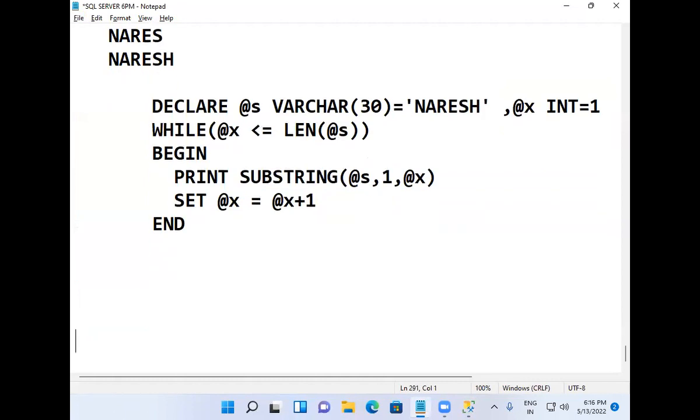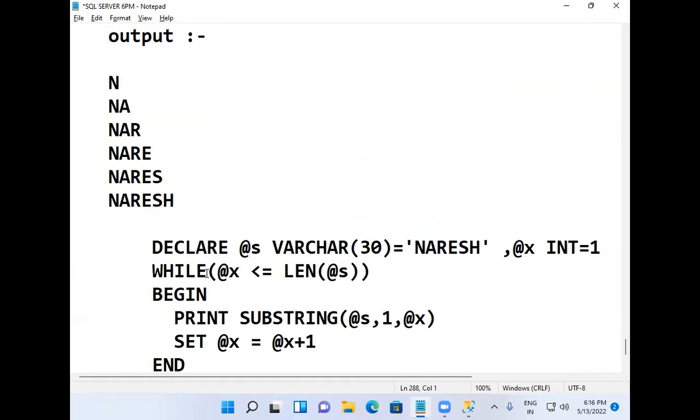So these are all some examples of how to use loops in TSQL. Okay, how to use loops.